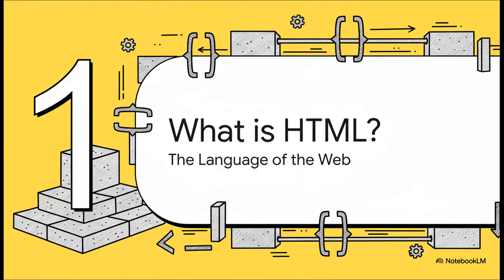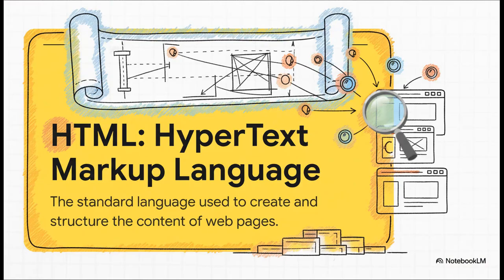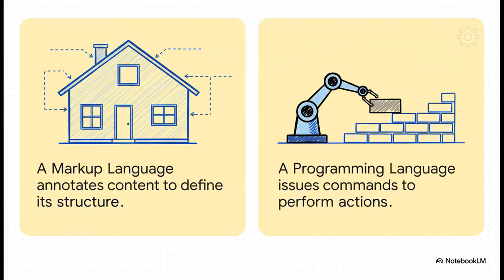Okay, so our journey has to start at the very beginning with the absolute foundation, the bedrock of pretty much every single web page that exists. We're talking about HTML. Right, so HTML. It stands for Hypertext Markup Language. Basically, it's the rulebook, the standard language that tells your web browser, Chrome, Safari, whatever you use, exactly how to structure the stuff it's about to show you. It's the blueprint.